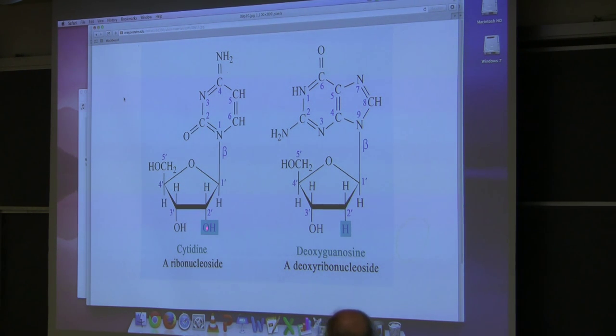So if I had ATP, if I had CTP, for example, what it would have would be the cytosine ring. It would have, in this case, ribose that I'll talk about in a second, and it would have three phosphates linked off of this 5' carbon right here. That's what CTP would look like. If I had dGTP, and by the way, notice I said D standing for deoxy, I would have, again, guanine, I would have, in this case, deoxyribose, a sugar, and I would have three phosphates off of carbon number 5 right there. It's the numbering of the sugar that gives rise to the numbering of the bases in DNA.